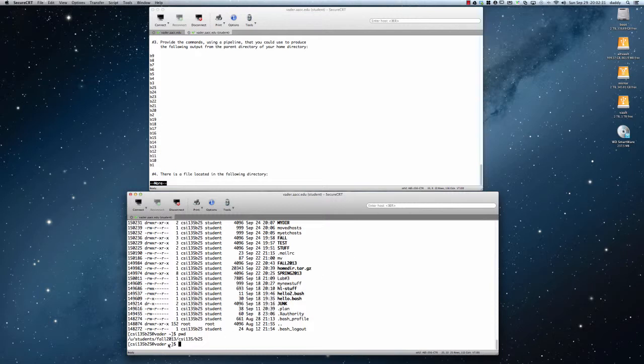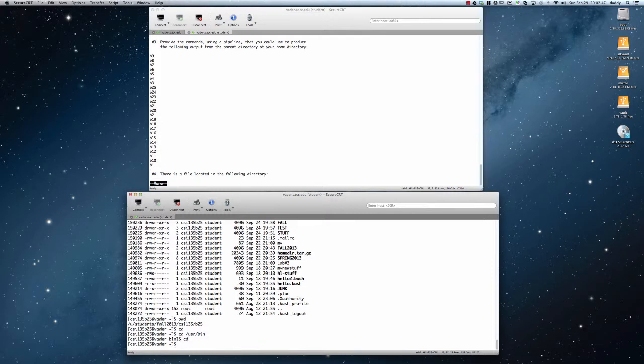I can also tell I'm in my home directory because of the tilde inside my prompt. If you're not certain, you can type cd by itself. Let's say you're in /usr/bin for whatever reason and you want to get to your home directory. Again, it's simply the cd command, which is a shell built-in, and you would hit enter, and then there's your tilde.